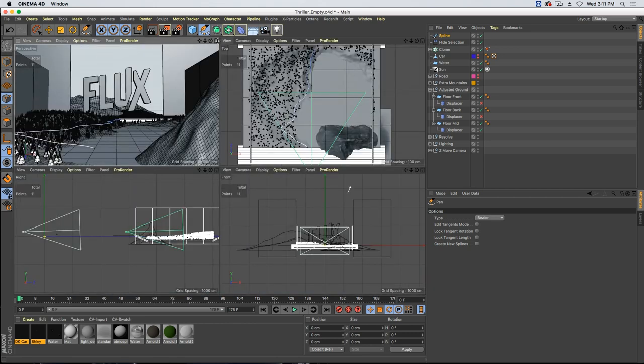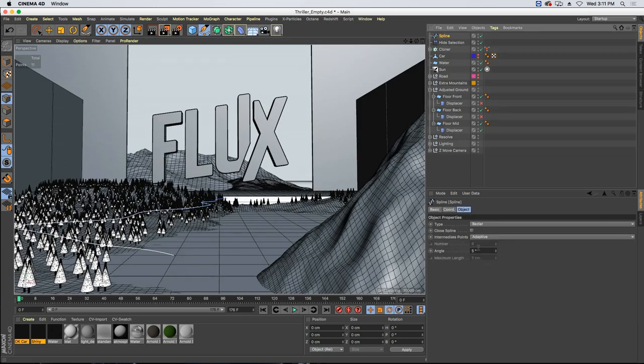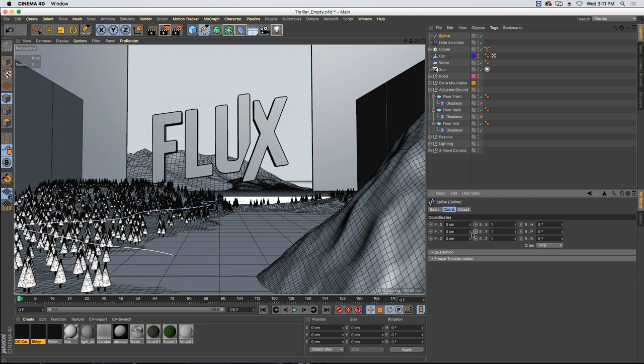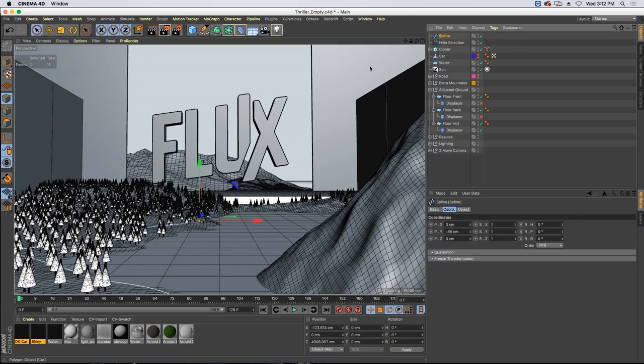All right, cool. We got this spline here, but somehow we got to deform this to the geometry of this. And there were a couple of ways that I tried to do this. I'm going to get it close into here and select some points, but then we got the handles, and sometimes that gets a little bit weird. So I was thinking there's got to be some way to be able to do this.